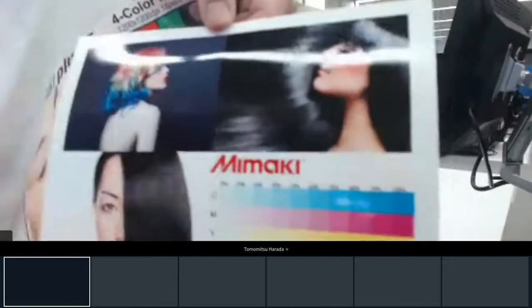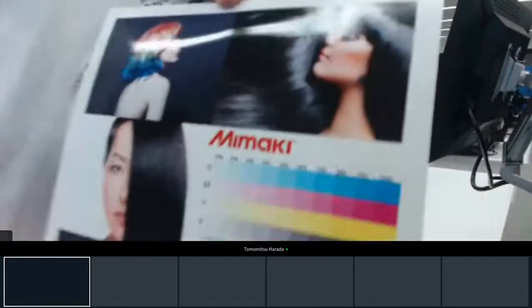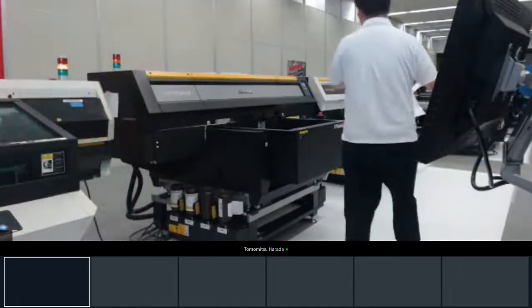Unfortunately, this is done with our factory standard PET gloss media. So I can't say that this function works for standard vinyl, generic vinyl, and other types of media. However, this is showing the result of applications.